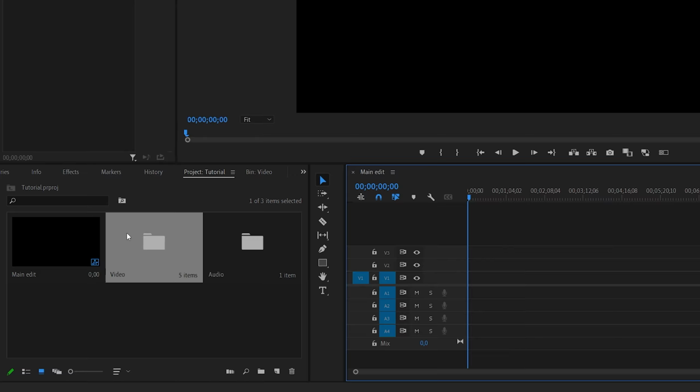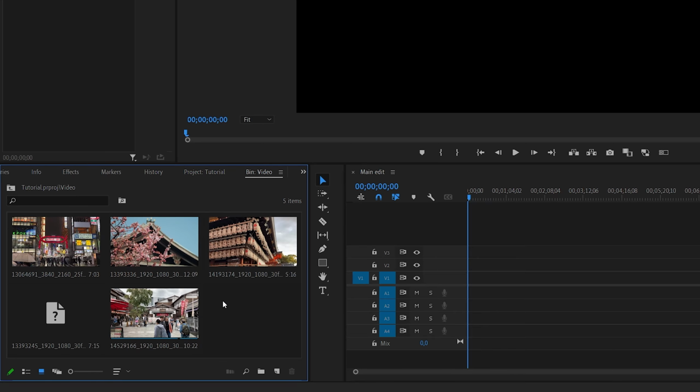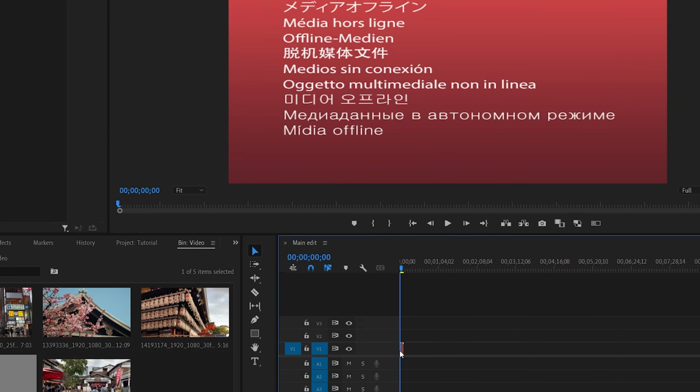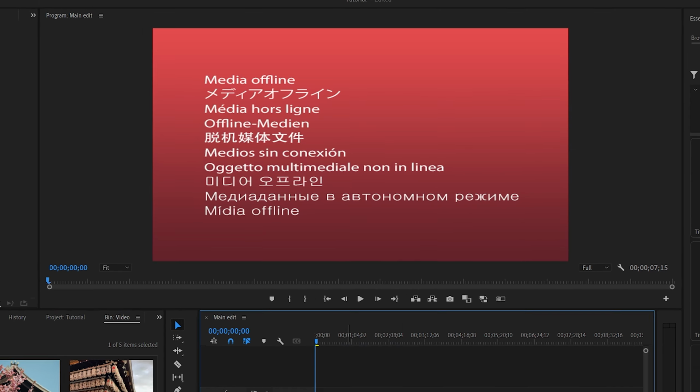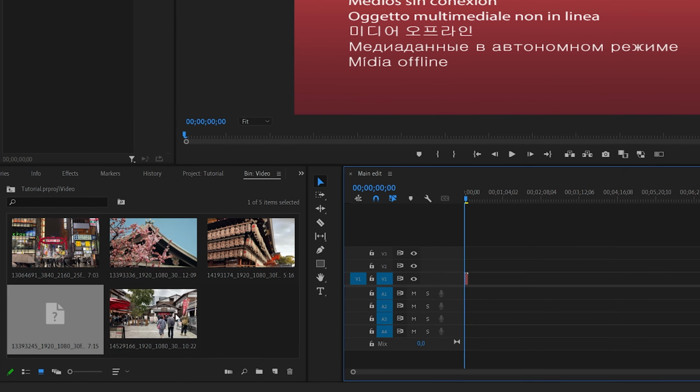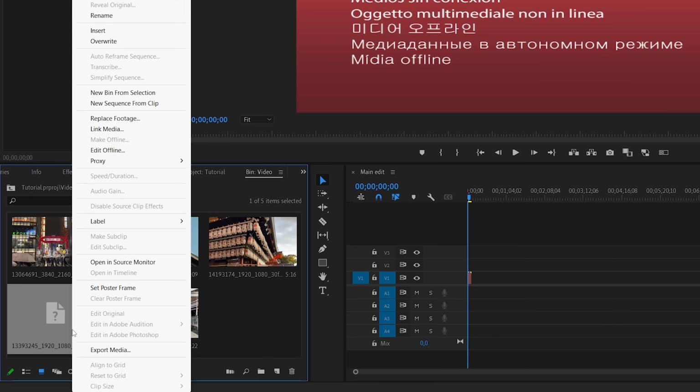Now let's say I want to start dropping my files onto the timeline so I can edit them. So I'm going to go to video and we see this. When I try to drag and drop it inside, it says media offline. So why is this happening? This happens when Premiere Pro can't find the original file anymore. I moved mine on purpose just to show you this error. Maybe you moved it, maybe you renamed it, or maybe it's on a different hard drive. This clip is still in your project, but it's broken. To fix it, you have to right click on the offline clip and choose Link Media.